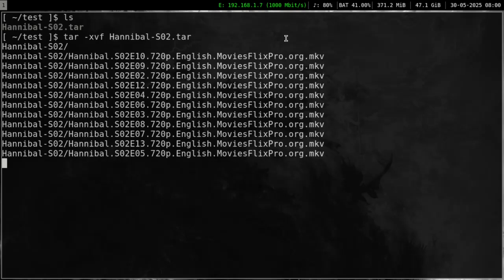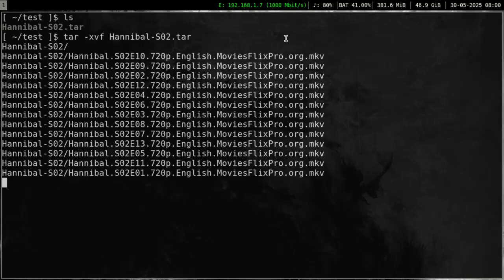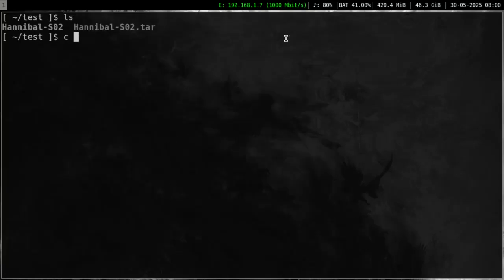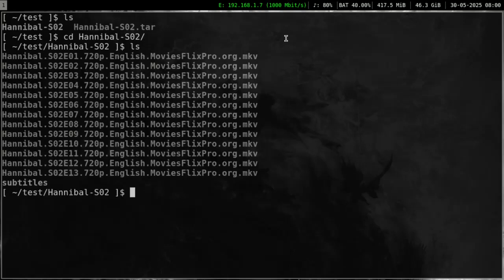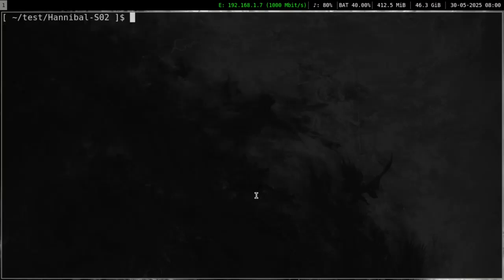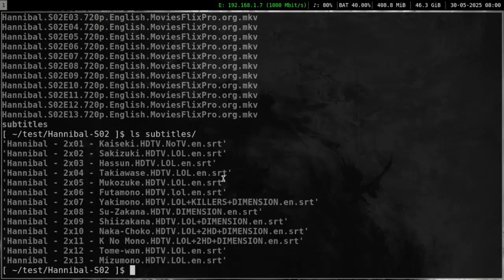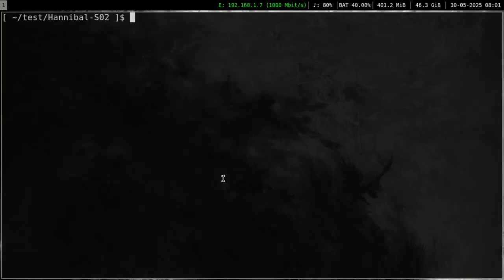Mostly, I watch on different devices, whenever possible on the laptop, the smartphone, or even the TV. So what I do is I run an FTP server and connect to it from the TV or the mobile, or I just locally store the files on the laptop. As you can see, we have 13 episodes along with the subtitles. Let me just show you the subtitles. So we have 13 subtitles over here.